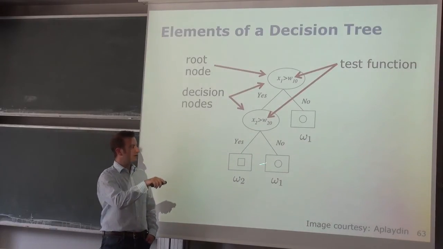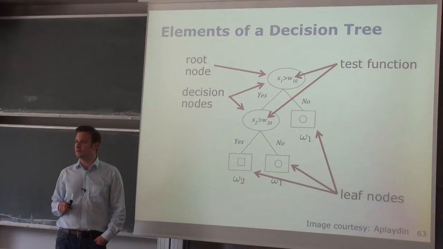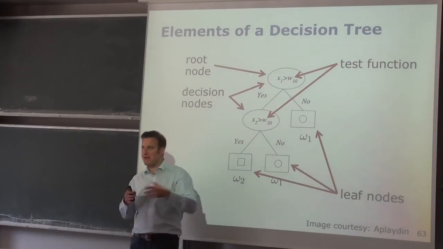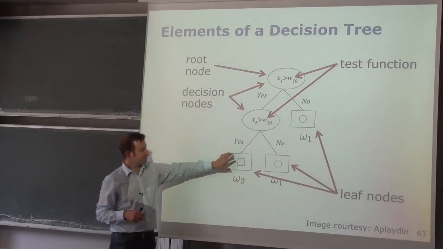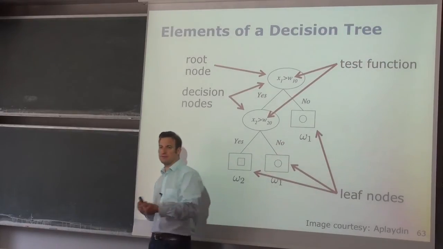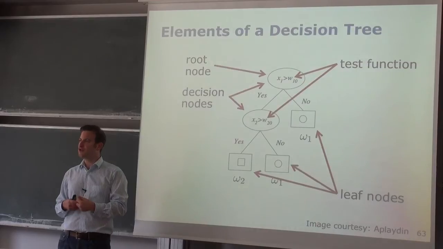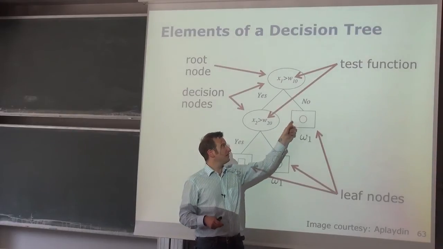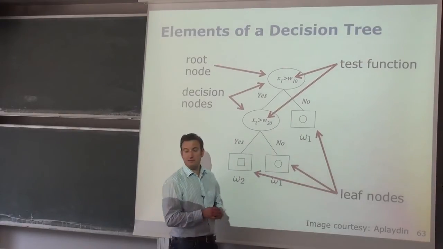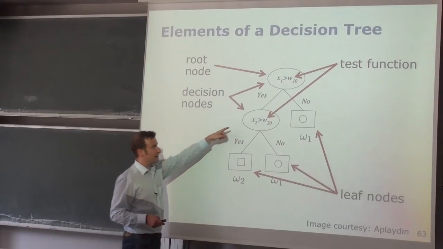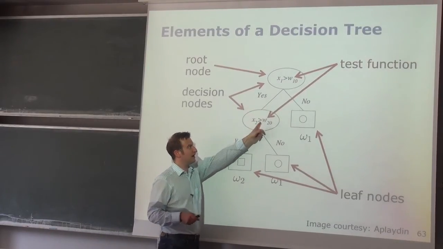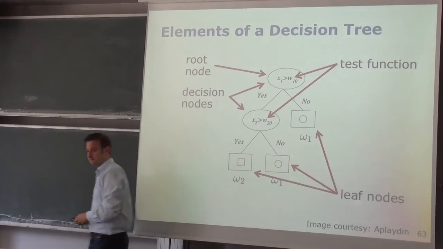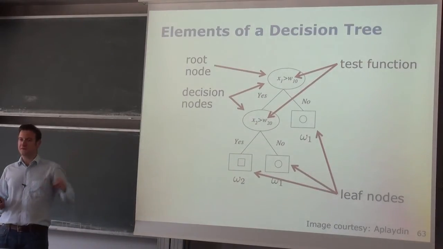Then I have those nodes, those 3 nodes over here, which are so-called leaf nodes. This is the end of the tree. These are kind of the leaves. So if you turn that upside down, you may imagine that this could be a tree. So these are my leaf nodes, and the leaf nodes represent a decision. The decision is which class it is in. So in this case, even after the first question, I already identified that this must be class number 1. Or in this case, after asking the second question, the first output was yes, asking the second question, I can actually distinguish those classes into my squares or into my circles. This is the idea of a decision tree.